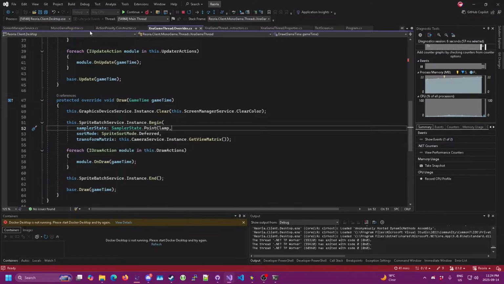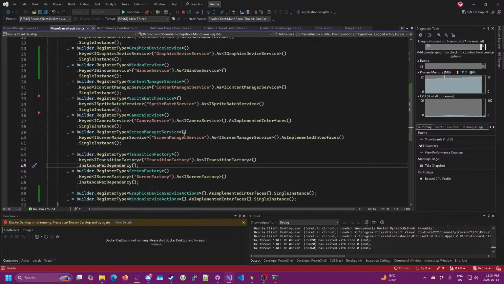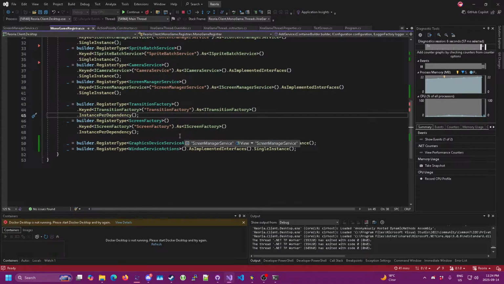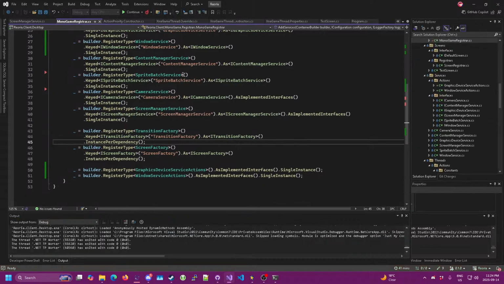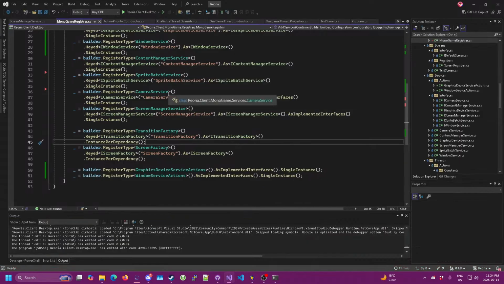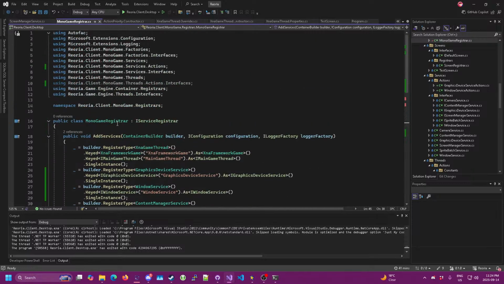Did I foobar the registrar? No, it was working before. Yeah, as I sprayed by service. I think I'm gonna need to maybe.